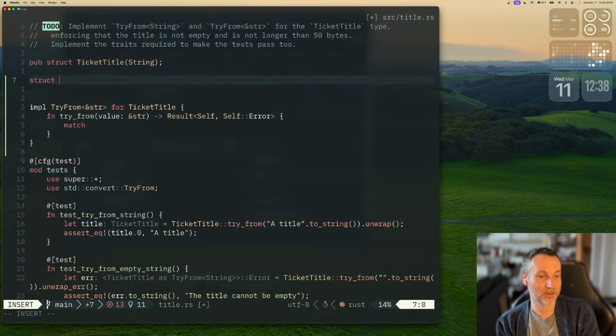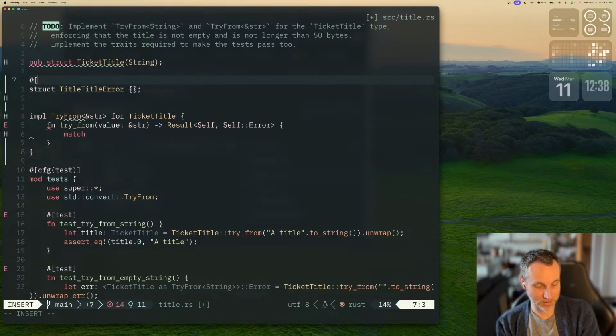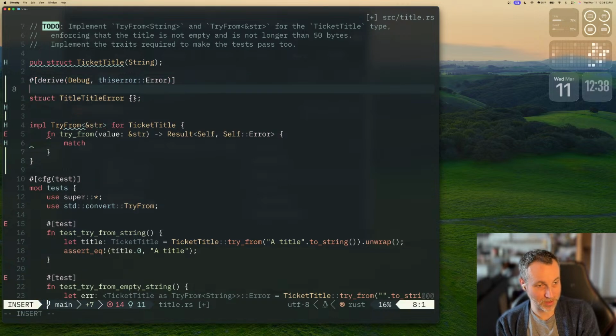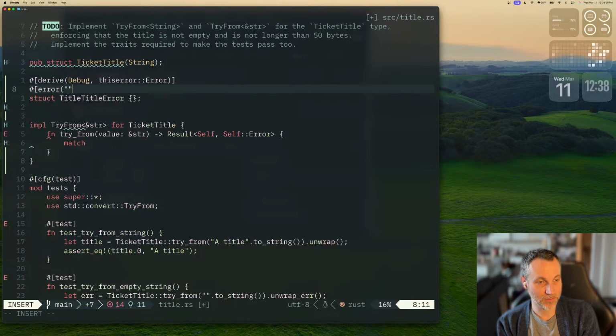Struct TicketTitleError. So then we do this. Derive Debug. Sure. thiserror. There. And then what would the error be? I don't know. I'm going to have to take a look down below.